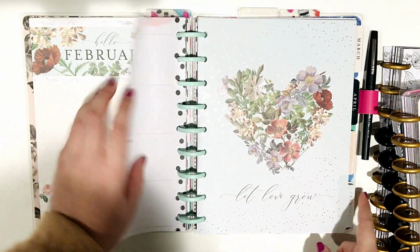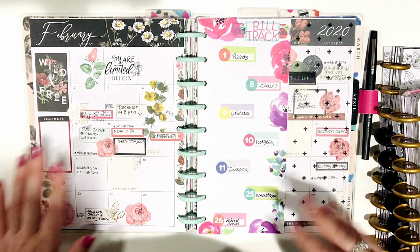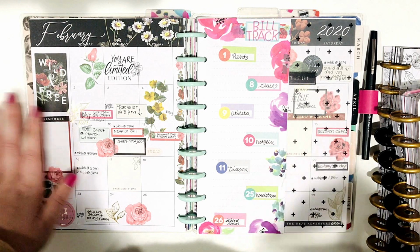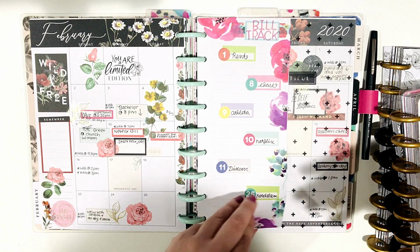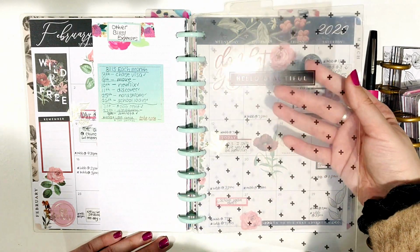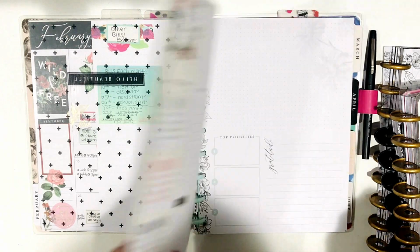And here is my February month at a glance, and I'm not sure if this video will be up before the Plan With Me, but I will have a Plan With Me up for the spread I created with the Vintage Botanicals sticker book. I love it, as well as my bill tracker and another little dashboard. I think this is from the Happy Planner collection. I love it. So this is my month for February.